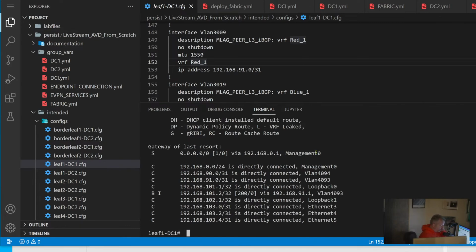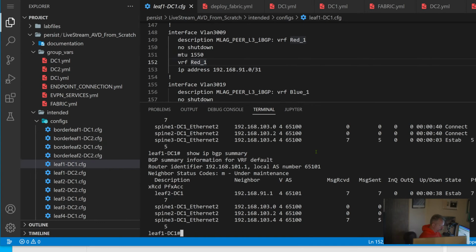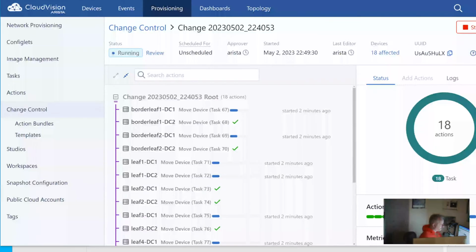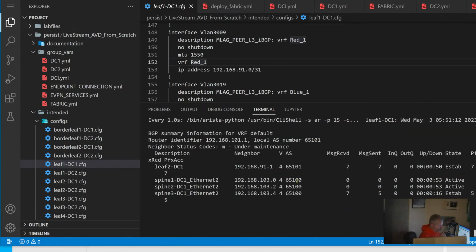Yeah, we're not really getting much in the way of routing right now. Still pushing, I guess that's why. Let's do this: watch 1. I love the watch command. Watch 1, show ip bgp summary. We can watch it all happen.